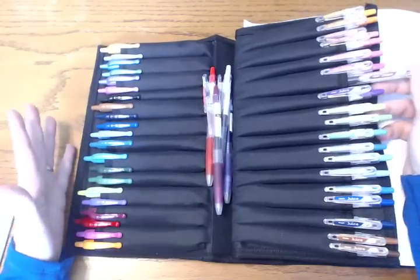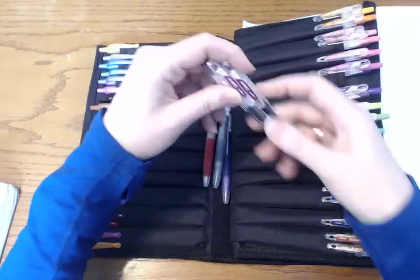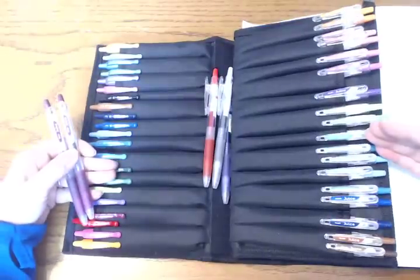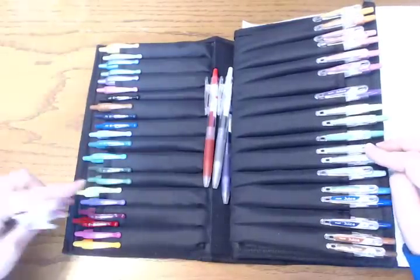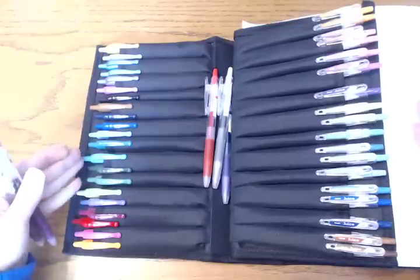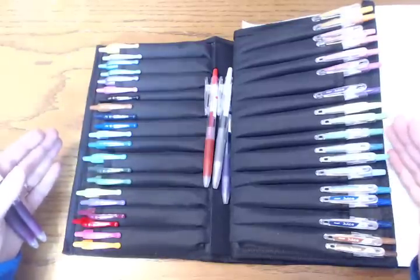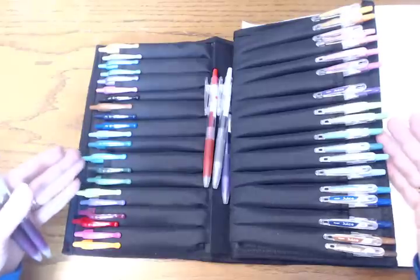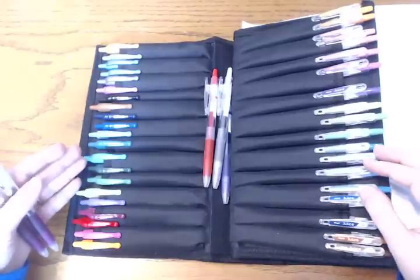And I did something really smart, which I have not always been very smart with this type of thing. The Juices and the G2s come in different sizes. The Juices come in 0.38s, 0.5s, and 0.7s. The G2s come in 0.38s, 0.7s, and then 1.0, and I think they might even have a bolder one than that. So you can tell that they're similar, but with a slightly different focus. The G2s are definitely for larger handwriting or if you want a bolder line. The Juices cater to smaller handwriting and very fine writing.